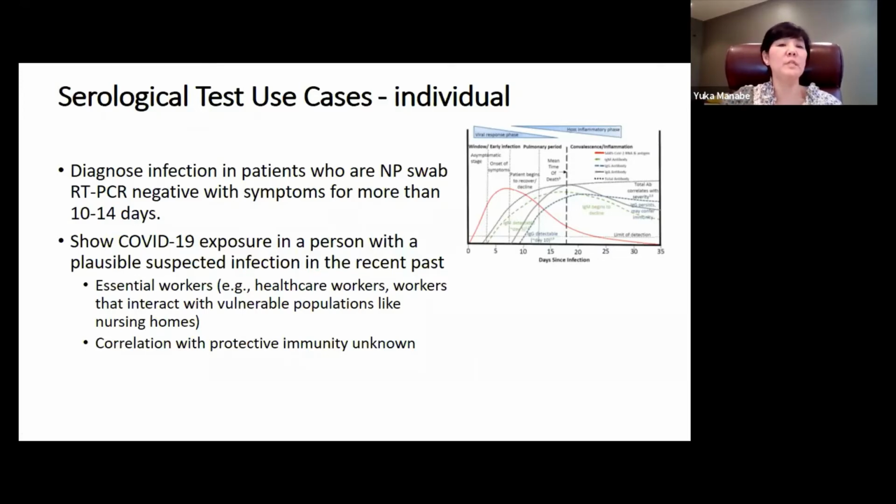and maybe COVID-19 is still around. Then how useful is a serological test in that patient? Well, maybe acutely it could be useful, especially if you combine it with an antigen test, but maybe the IgG itself is no longer particularly useful. We also have to remember that serological tests in individuals don't tell you anything currently about protective immunity, as I alluded to earlier when I talked about neutralizing titers.